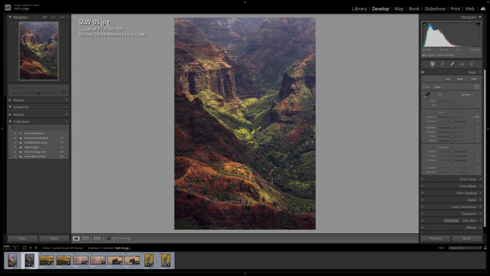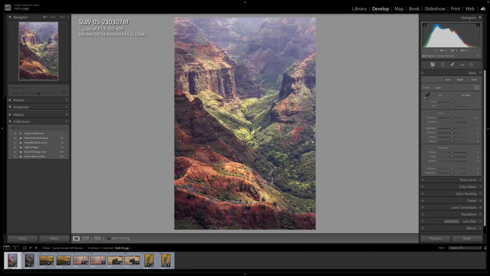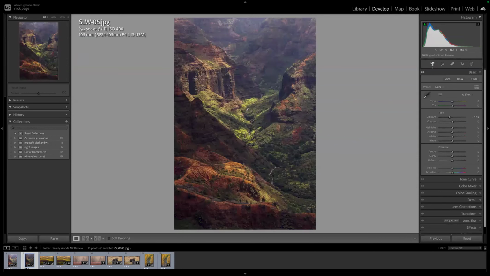But if we go back to this, you notice the eye doesn't even really acknowledge the dappled light as much, because we're exposing the viewer's eye to the shadows rather than the highlights. So in this case, I would draw more attention to where the dappled light is hitting by allowing those shadows to go a little darker.